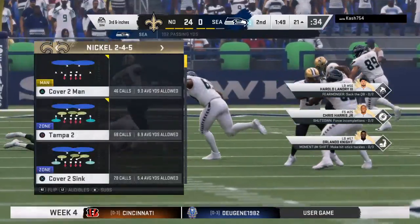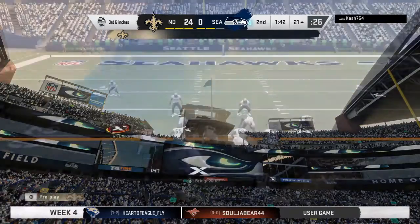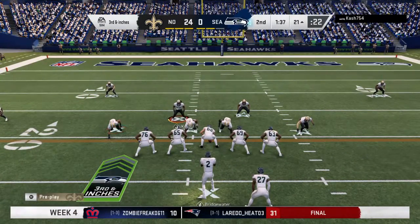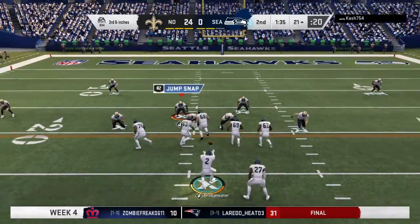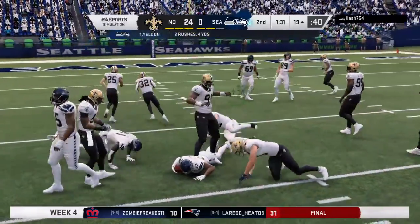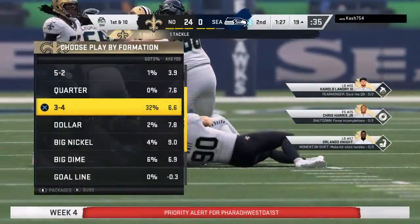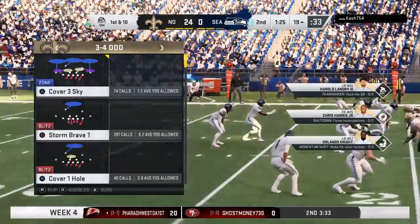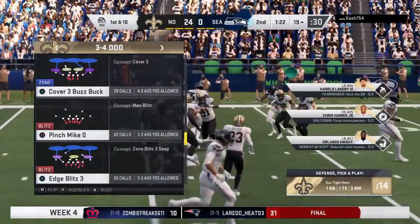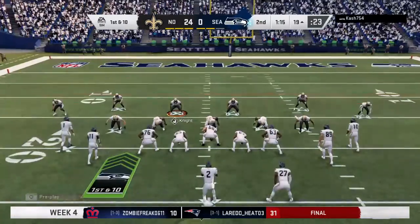8 yards on the completion, but now they face 3rd down. And for the Saints here on 3rd down, an extra defensive back on the field. They'll try to run for it with Yeldon. And he will have the first down across the 20 to the 19-yard line. 2 yards and able to get the first down in the process. When you're dead last in the NFL in third down conversions, the odds are against you every time you face it. How about him picking up that one? That was big for them.